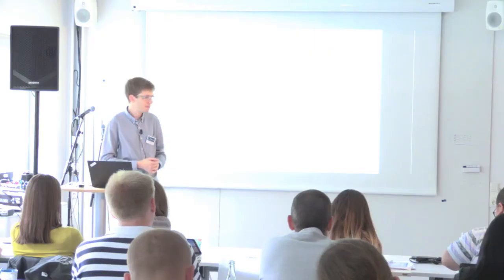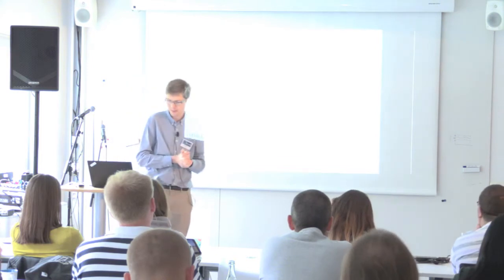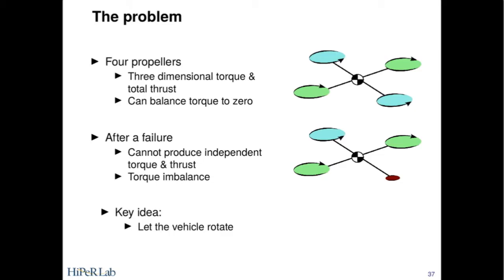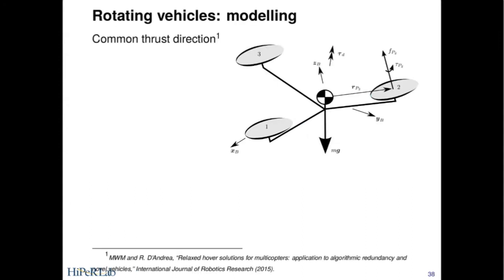I want to give you some examples. The first example is how you design vehicles that are capable of flying when they lose some of their actuators. The challenge is that if I have 4 actuators, it's relatively easy to think about controlling an aerial robot, because I can use the 4 actuators to compute 4 independent numbers: one being the total force I want to produce, which typically should equal the weight for the vehicle to hover, and three being the torque components, X, Y, Z, that allow me to control various points. Once I lose an actuator, I can no longer do this. How do we get around this problem?